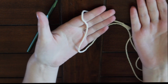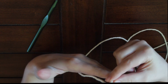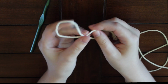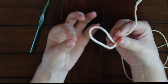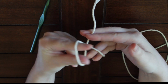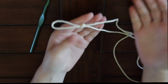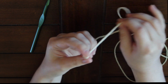So if you don't particularly like the way that I show you how to do it, you can look up how to do a slip knot and there will be a bunch of different ways. The way I do it is I take the end of my knot and I make a loop and I cross it over. Then I take my fingers, I take these 2 fingers, I put them inside the loop and pull the string through and pull it tight. And that is a slip knot. And the way you can tell if you did it right is if you pull the string and it adjusts.